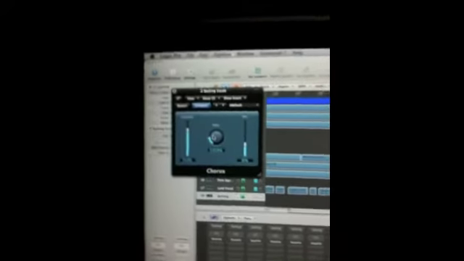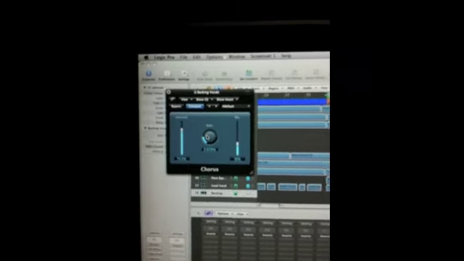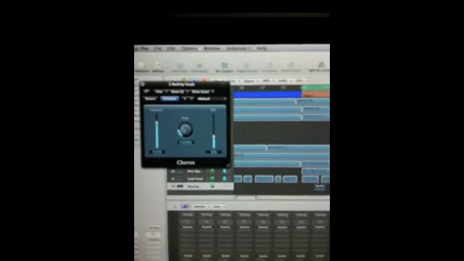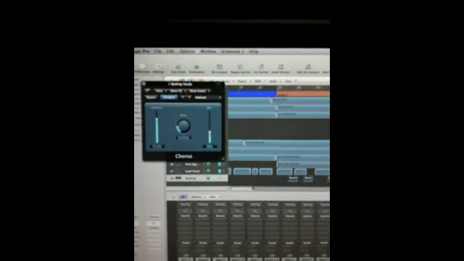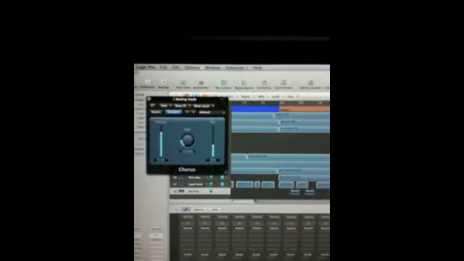Okay, so you can definitely tell that there's a difference in the way the chorus affects the sound. It doesn't really create a delay, but what it does is it gives the sound more depth, and it actually sounds like you're hearing two separate voices at the same time. And how that is accomplished is the sound is modulated. And basically the parameters we have, this is just the basic chorus effect. We have the intensity. That obviously indicates what the intensity of the effect is going to be.